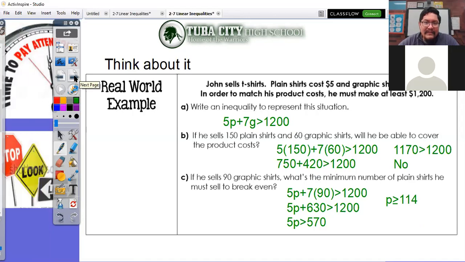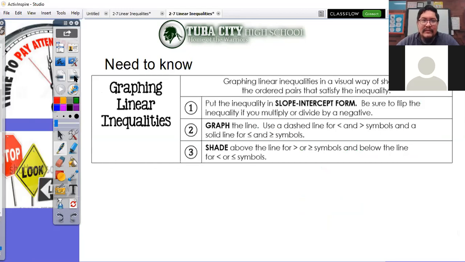Now we're going to have to think about this a little bit later in the course, but we're going to switch gears and move to something else. We are going to go into graphing linear inequalities. With those, it was kind of hard to tell. If we know certain things, like how many graphic shirts or plain shirts, we'd have to do a little bit of solving and plugging in and evaluating and all this stuff. But what if we could just point to an area on a graph and say, okay, if we get into that area, we're good. Or if we stay in this area, that's good. So that's what we're going to do now.